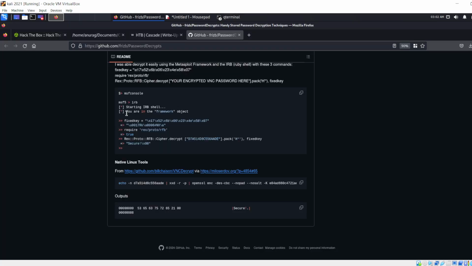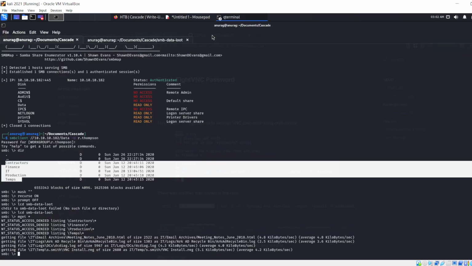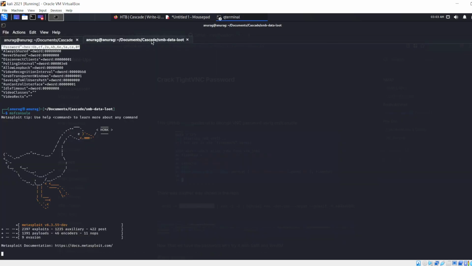For MSF console, you just have to put this, which is required, and in place of this, we have to put our hex value. You can see from the screenshot also. That is what we have done. I'll show you with the MSF, then we'll go with the echo.